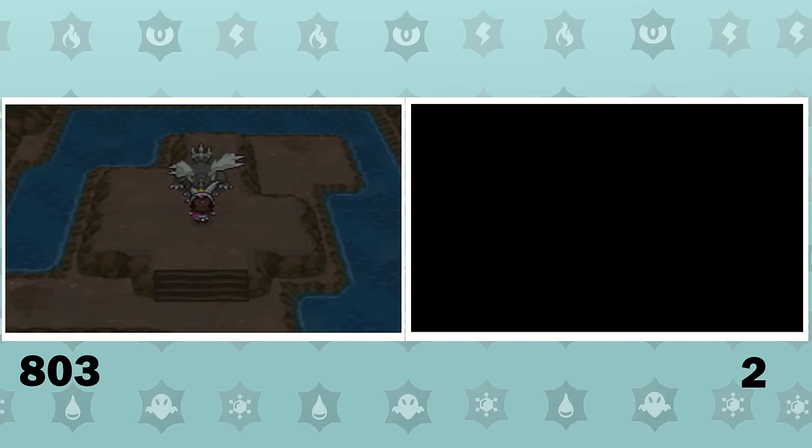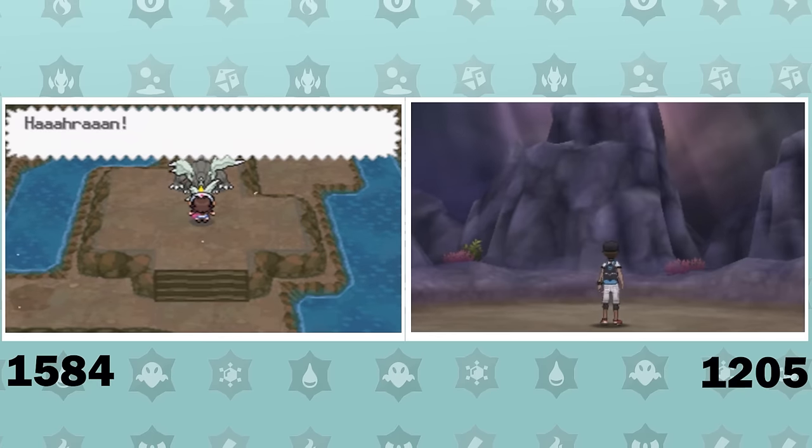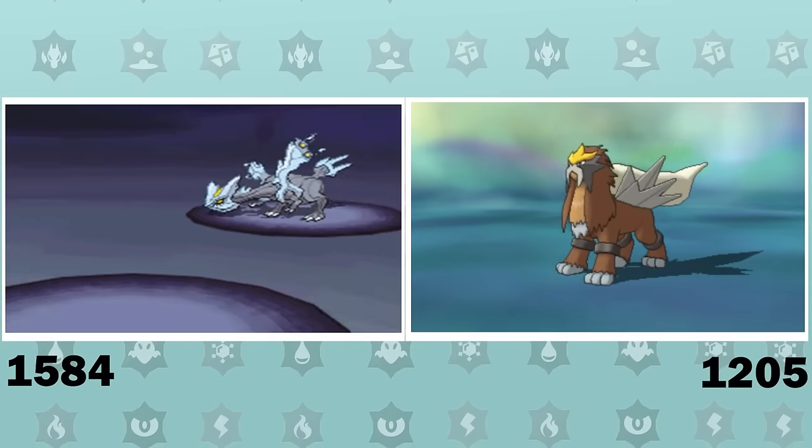I am so gutted about shiny Entei. How long is it going to take us to reclaim? I can't believe it's the second time we've done this in the challenge. Thankfully, the next day on encounter 1206, I was able to reclaim Entei and finally add it to the collection.